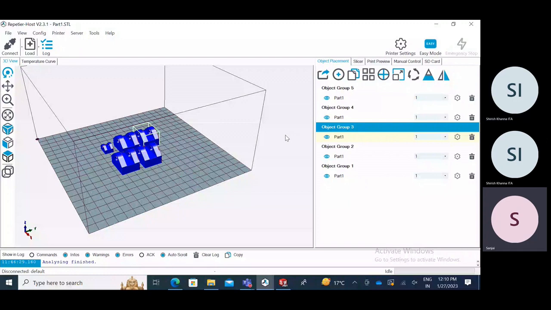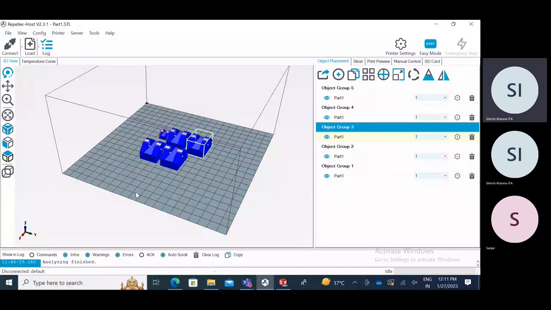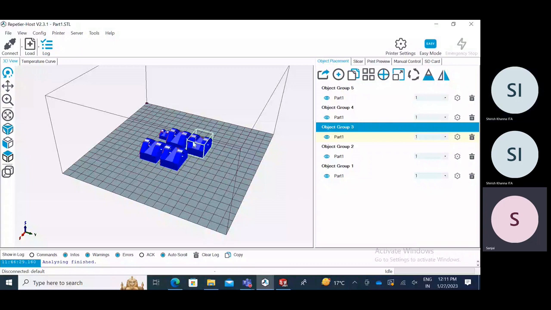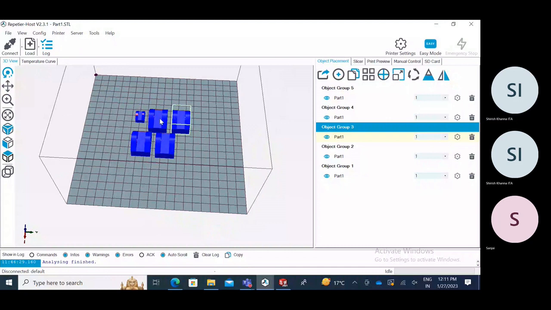If we have 5 copies, are they created one by one or at the same time? At the same time. See, first layer for all, second layer for all, all are printing together. It is not like first we print the first file, it is completed, then it starts the second file. No. It starts from 0 to end at the same time. All 5 parts are ready together, because it's created layer by layer. The printer doesn't know how many parts there are or that they are separate. For the printer, this is one part with gaps in it.